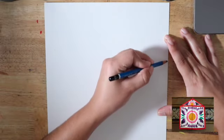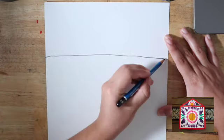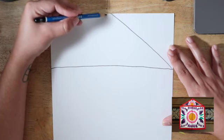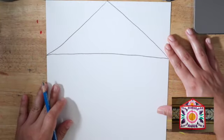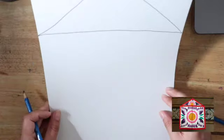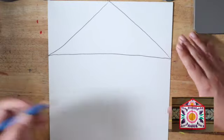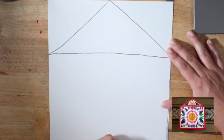As you can see, the first part of a retablo is a squarish bottom and then a triangular top. I make a triangle here and then another triangle. We don't really need to make a square because our paper is shaped like a square anyways, so it's okay. Another thing that is very apparent in our retablo image is that the borders are red.